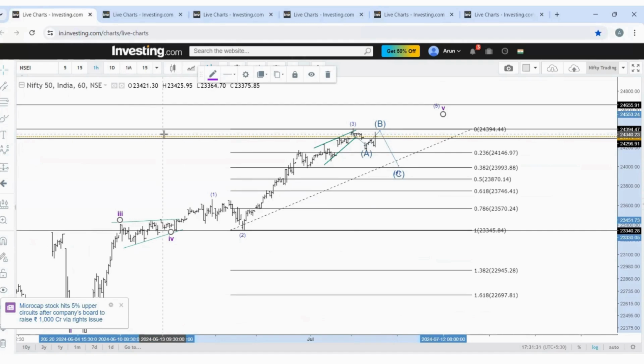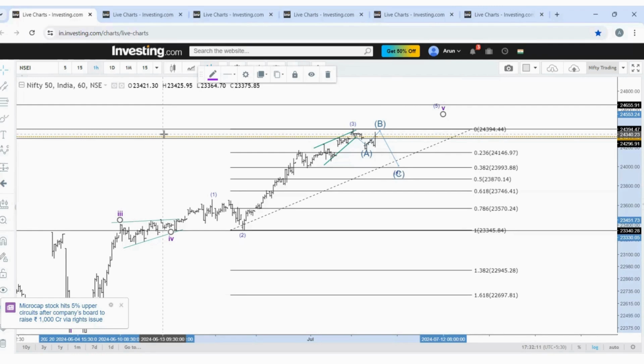So in a nutshell, we expected the price to face resistance at 24,400. Exactly, it faced resistance today, but after the resistance, the price as of now is not showing the character of a correction. So it can be a part of an impulse wave correction. It's not a bigger correction, so there are chances for one more high. We made other indices analysis, and broader markets seem to have one more high possible. So combining other things, we have slightly altered the count.